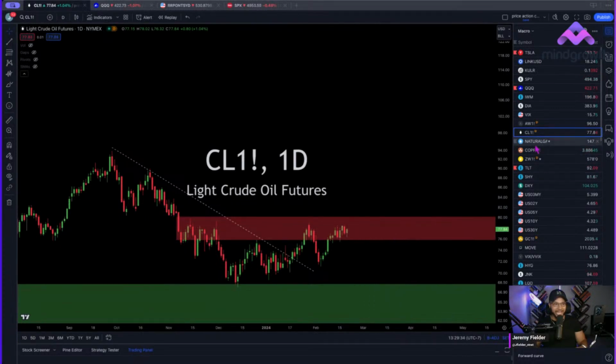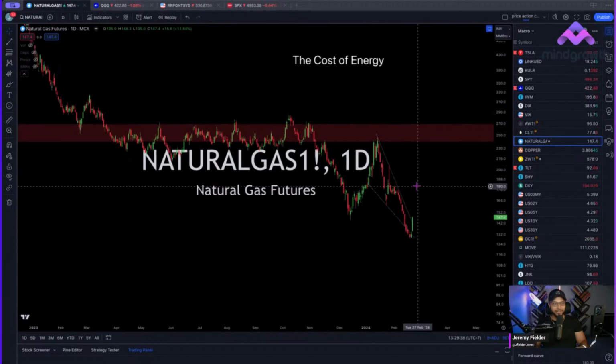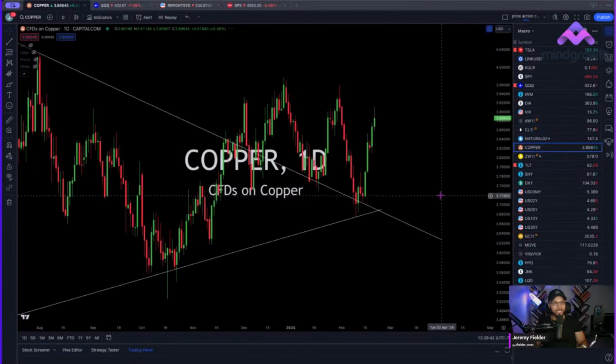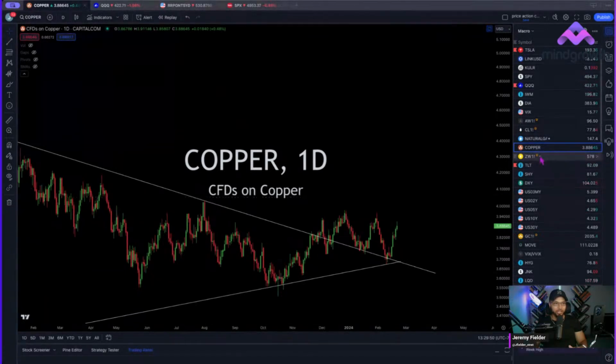It's not coming from nat gas. Nat gas is getting destroyed, right? So much supply of nat gas. It had a little pop today, but there's no inflationary pressure. Copper is moving sideways, right? And then we just got China, right? If China's the largest economy outside the US and their demand and projections are still low, you're not going to get a commodity boom, and commodities are going to give you the signal that prices come back up.